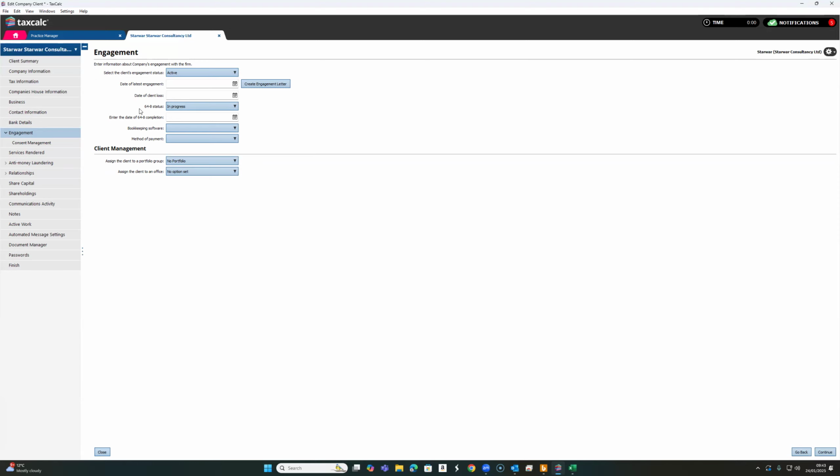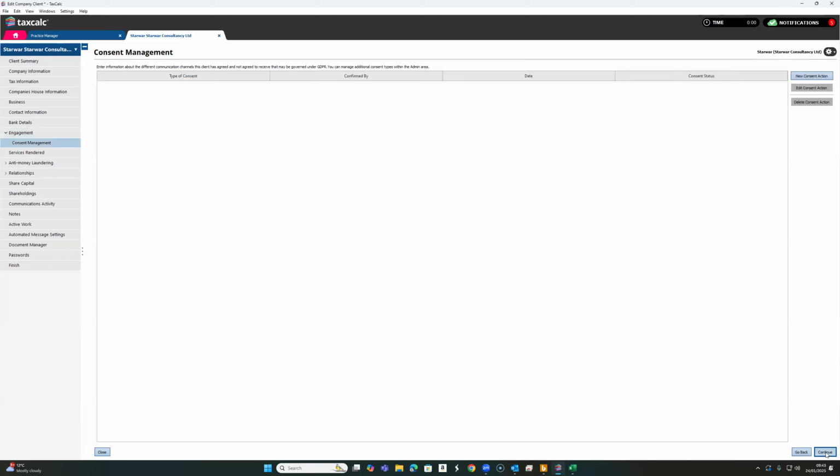Now, there are different ways you can do that. For example, there is a form called 64-8. You can download this form from the HMRC website or from Google, complete this form, and send it to HMRC by post. But if you have commercial software, you can do this with the software. To do that, you need to make sure you have the agent ID. Without an agent ID, you will not be able to do it. It's very important.